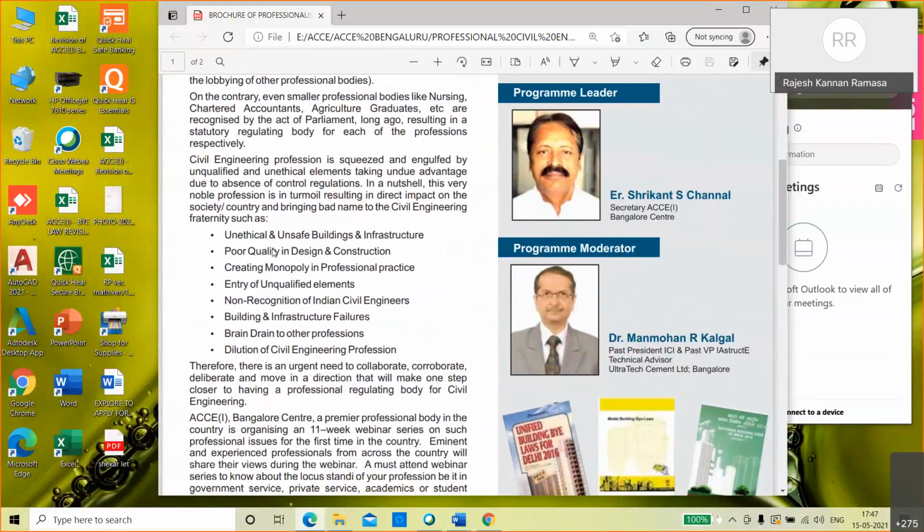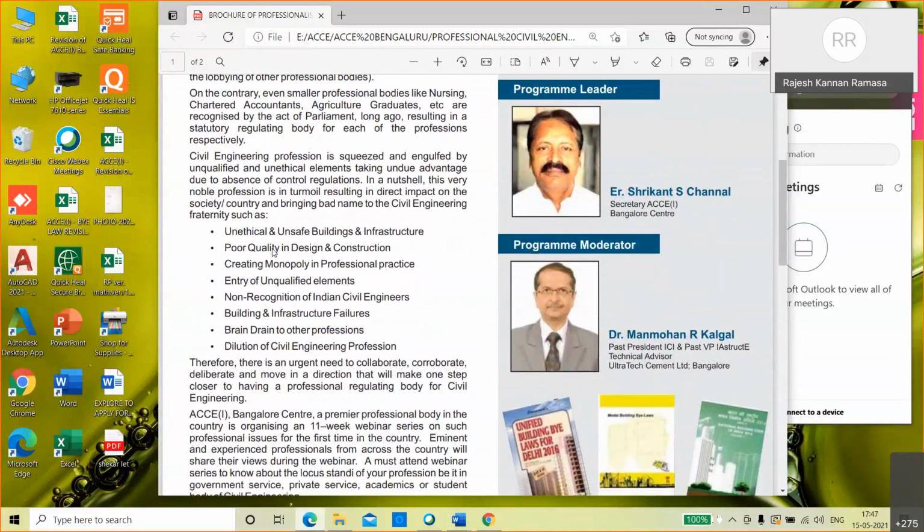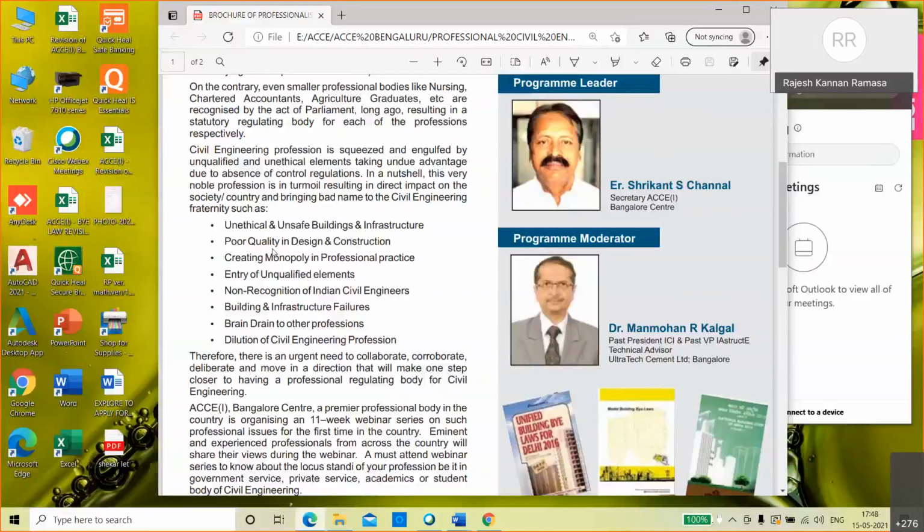There is a lot of unethical practice, unqualified elements come into the picture, non-recognition, not following the codes, the National Building Code, and other things. So we thought this is a very ideal situation to bring this kind of series for the awareness of our fellow civil engineers.